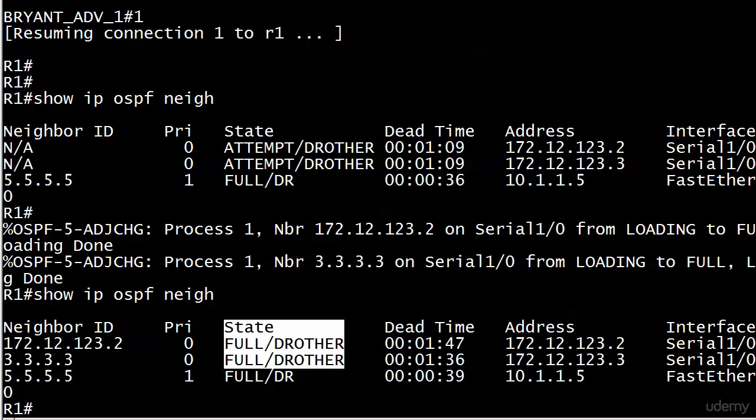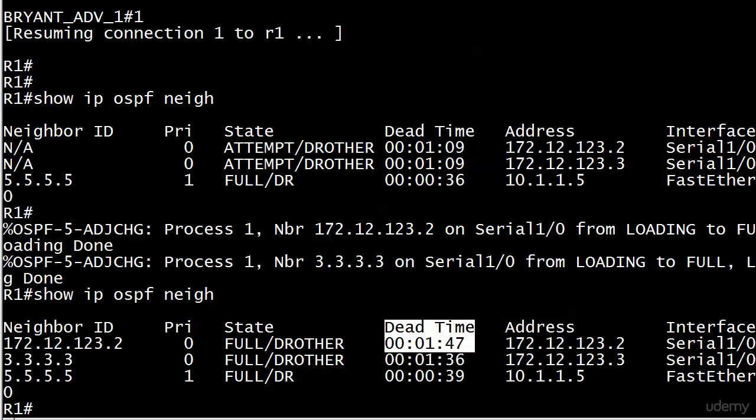That's exactly what we want, because if we had 3 routers on a broadcast segment, we would expect to have 1 DR, 1 BDR, and 1 DR other. But we want 2 DR others here on our hub and spoke network. All the spokes should be DR others. Also notice the dead time here is a lot bigger, and that's why. The hello time default on a serial interface is 30 seconds as opposed to the broadcast of 10. So 4 times 30, 120 seconds, 2 minutes.